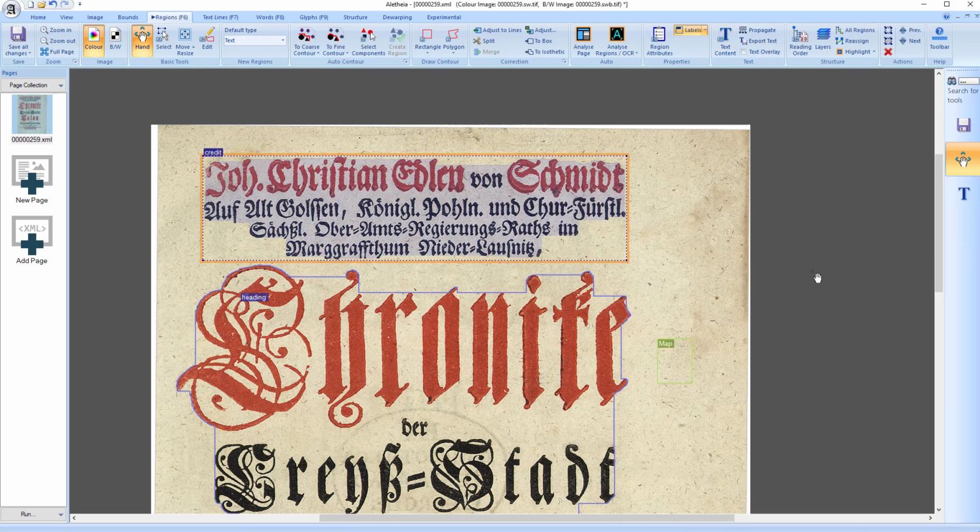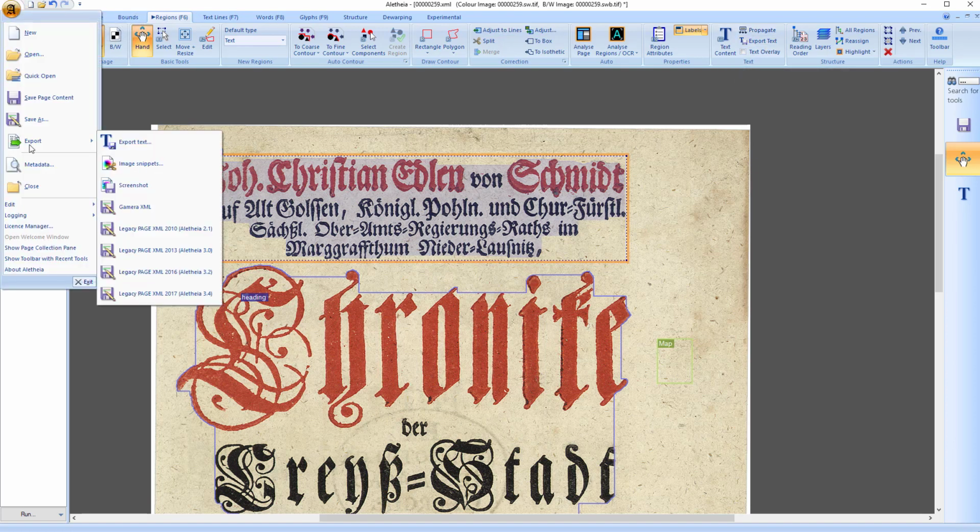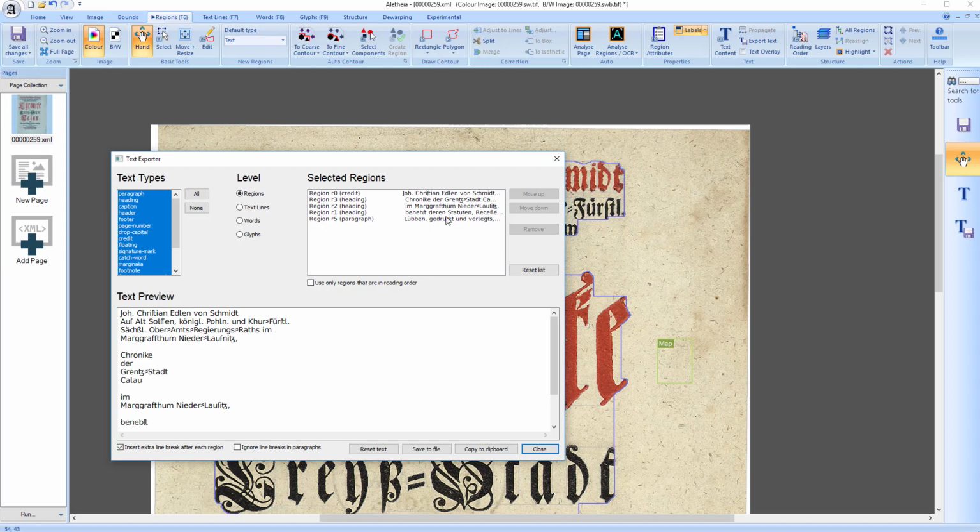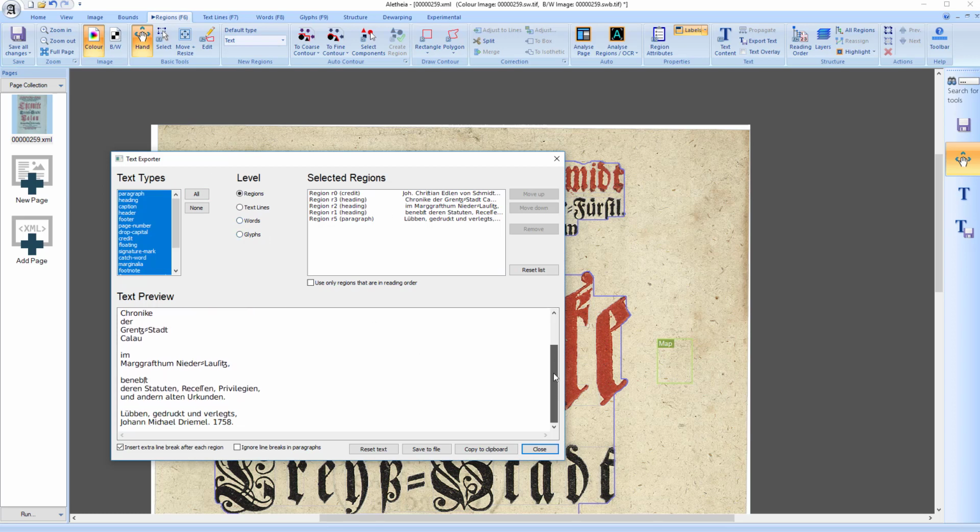What else can you do? You also have export text. You have that in the toolbar and also in the export menu. What this does is it takes all the regions or text lines or words or glyphs and creates a composed version of text in the order as you define it, either in the reading order if it's defined or just top to bottom.